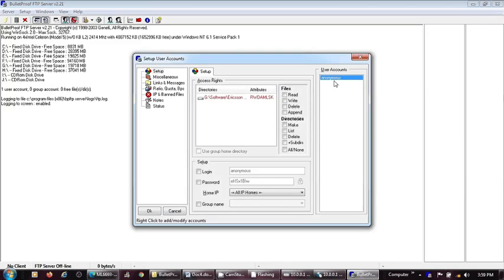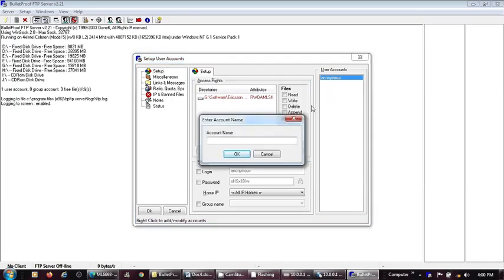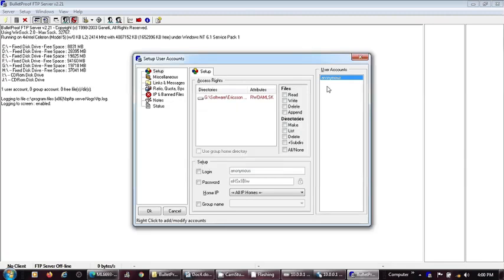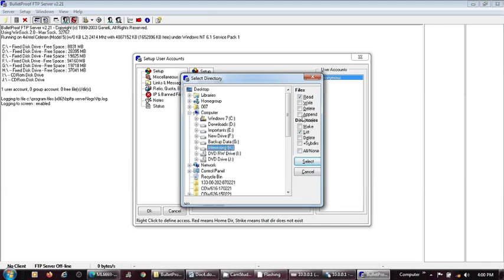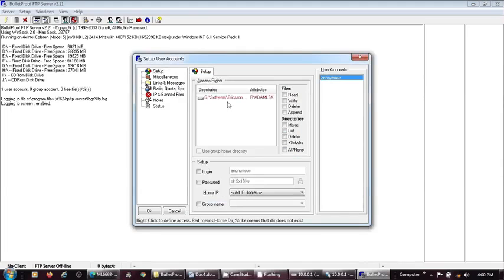We will click in this designated space and press the button insert, and automatically this dialog box will open. We will fill it out as anonymous, simply like this, and once we click OK, it will come on the right side like this. Again we will click insert, and we will browse the directory and open the directory where our TNFTP folder is located, where all the software will be going, where all the backup will be going, and from where we will pick all the backup.